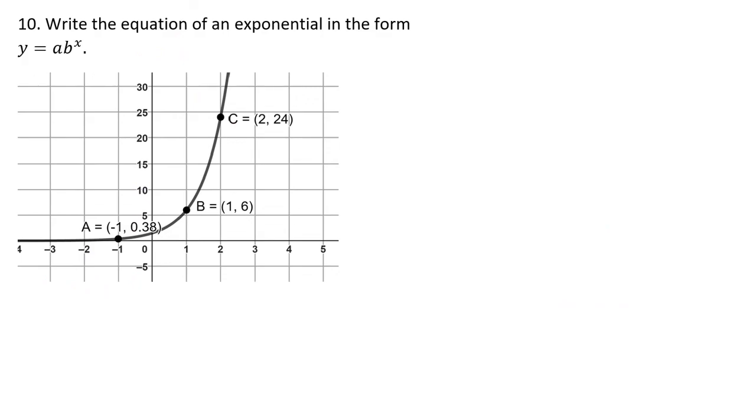Okay, one of our review problems from the last test. So they want us to write an exponential in the form of y equals ab to the x, which means we know the asymptote is 0. We can see it in the graph. It's right here. And they're also not saying plus k, so we know we don't have to worry about asymptote things.